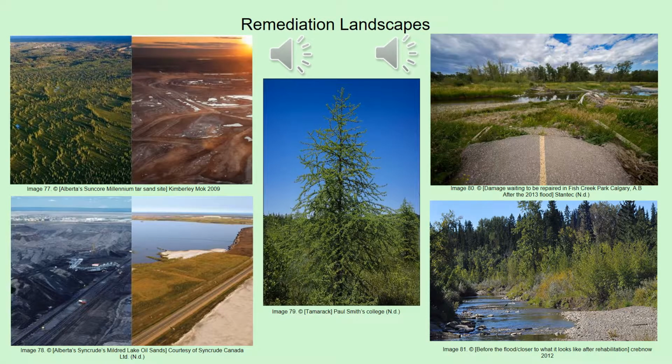In remediation landscapes, basically you are trying to replace the nature that was there before it was destroyed, either by human beings on the left pictures there, or by nature on the right picture there. So that's either by industry or a catastrophic natural event like the huge flood in the Calgary area of 2013. So this is where native plant material really has its strengths, because it's what has evolved to live in those sites. And when you're trying to recreate as best you can the native habitat that existed before, you need those native species to support the native pollinators.